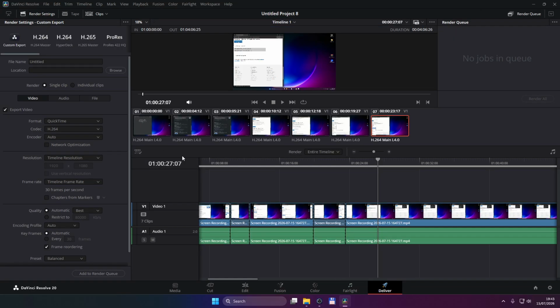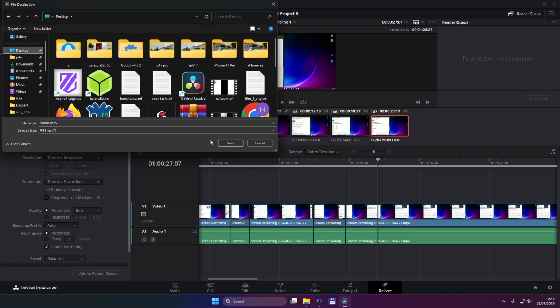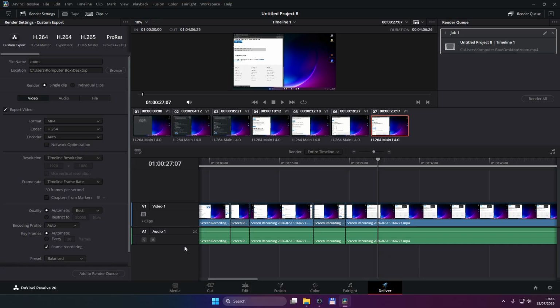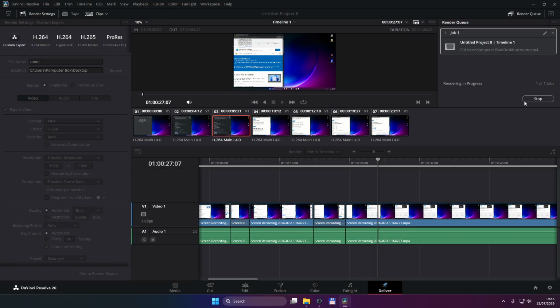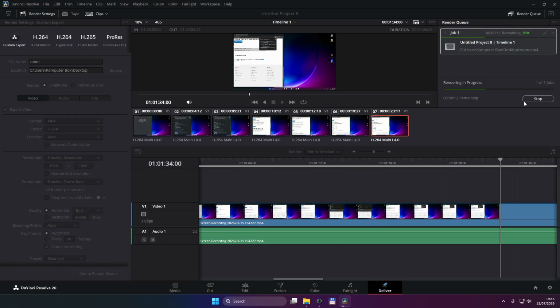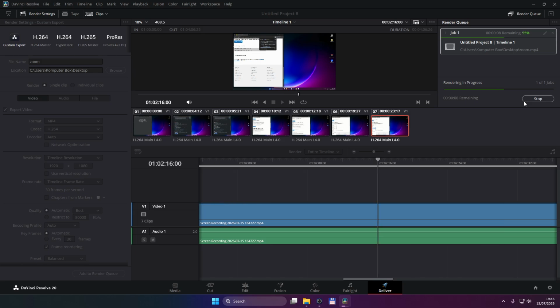Then you can later put your video, render it. Let's name it. Let's set the location. I'll do the desktop. Let's save it. Now select the format. I'll do MP4 and I'll do the H.264 codec, which is the most universal and will work on the most devices. Then we can click on render, and it will take a very short time, I believe. And then our clip will be exported and will be ready to be published maybe somewhere.